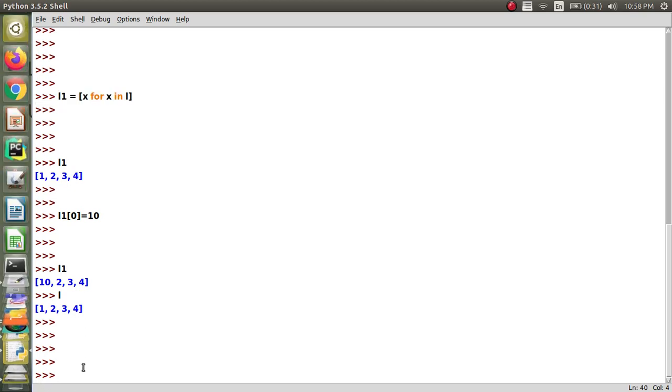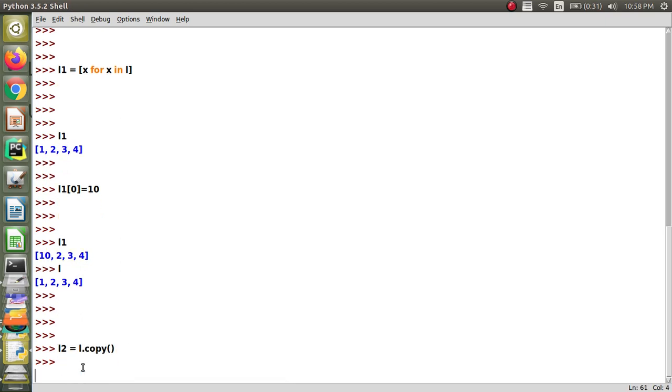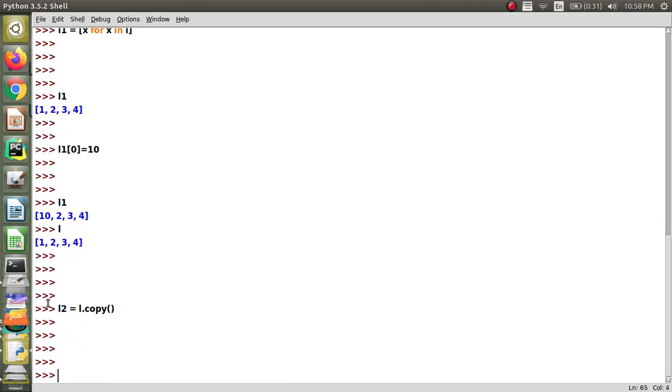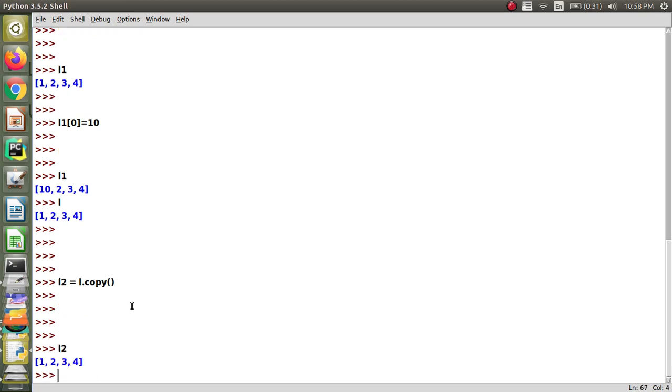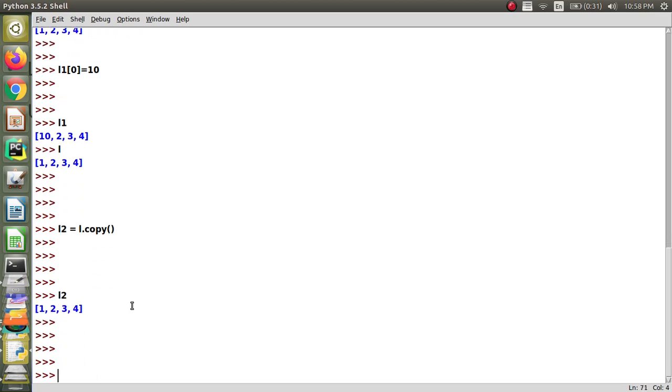Another way is the built-in function copy. So I can say L2 equal to L dot copy. Here also a separate memory will be allocated for L2 and the contents will be stored there. So I can type L2 and you will see 1, 2, 3, 4 is there.